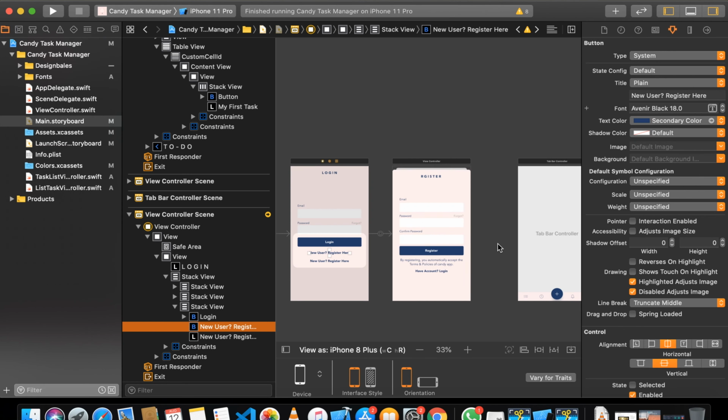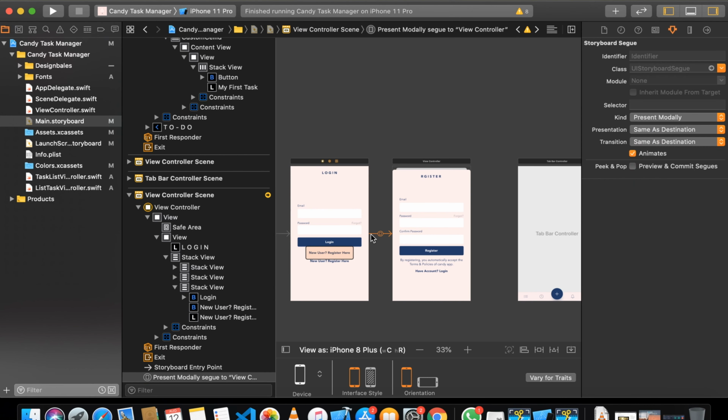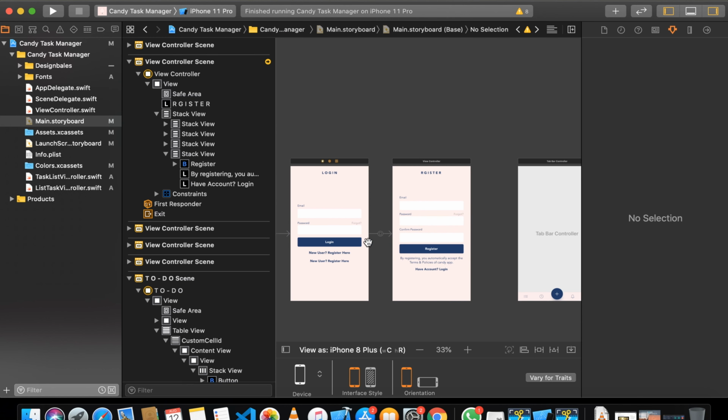In this new Xcode, it is going to show it as a pop-up, but you do not want a pop-up, you want a full screen. So you click on this link, go to your presentation section, and click on full screen. So when it opens, it is going to be full screen.